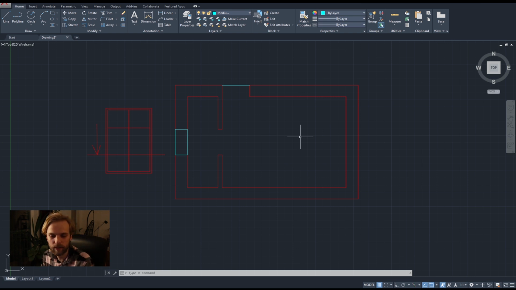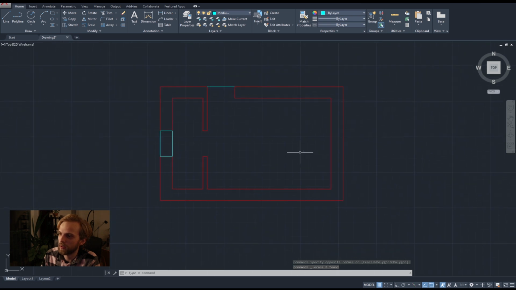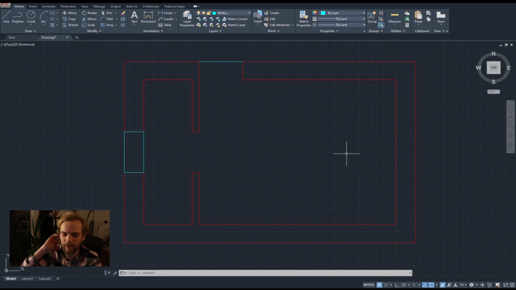Practice the lines, practice the tools, and so on, and draw out just the walls with the openings shown properly. So this is the level of detail that you should have after the first day of tutorials. Next up, I will not need to show you every tool, so we will make a lot more progress in terms of drawing in the next tutorial. For now, get to work and have fun. Bye.